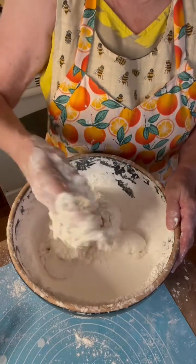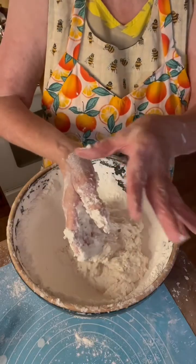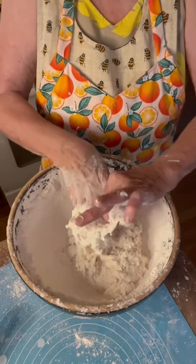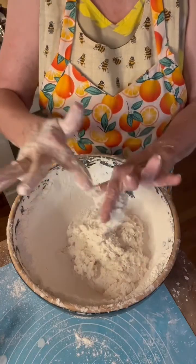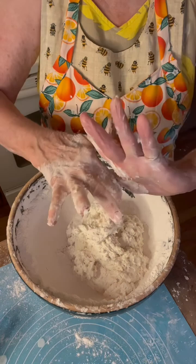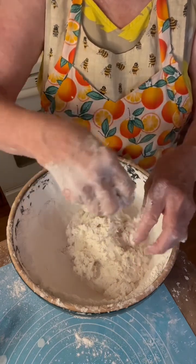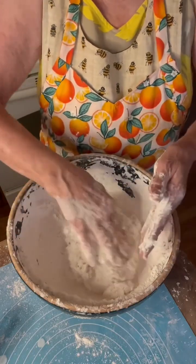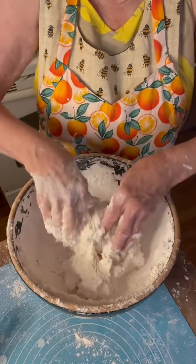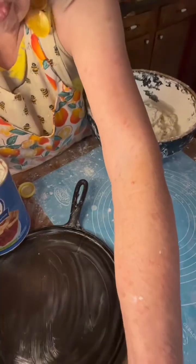All right, it's ready. See that? That is ready. Now take these fingers and pull off all that dough that you've got on your hand. Like that. Now put a little flour on top and on your hands too. Not much on top, just enough so it won't stick to you so bad. You have to get back over here where you were, in position, ready to roll.